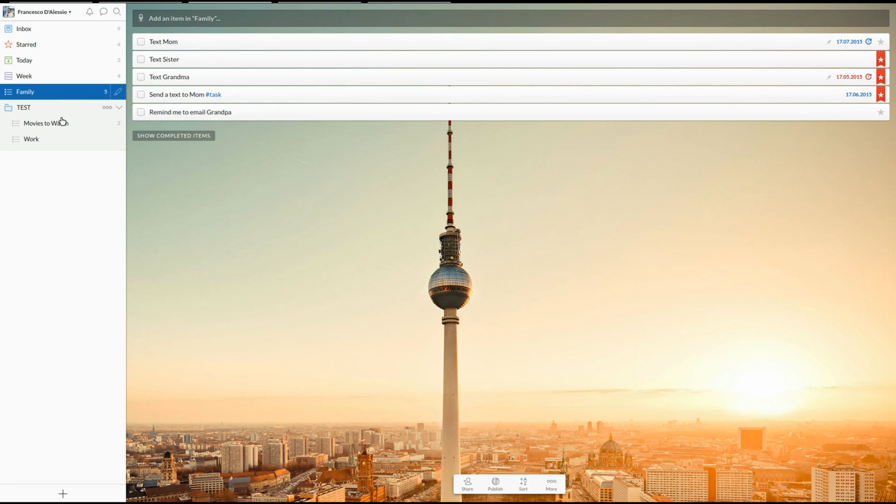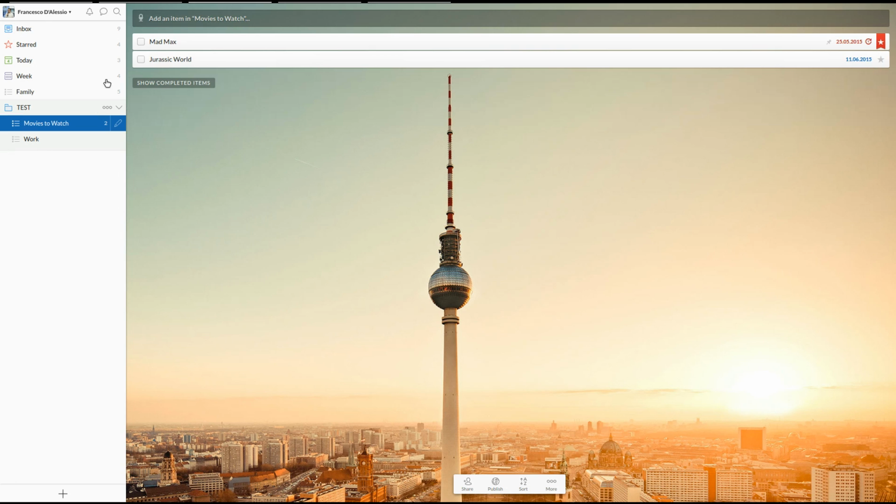Next one, I can create these different list boxes, folders. And here I've just been testing out this feature. It's basically the folder for lists. So, for example, if these two correlated to each other, if these were movies to watch and shows to go and see, I could put them in an entertainment folder. And that's really useful, because it's almost like in the same way Todoist uses their stack feature, and in the same way other companies do similar things. That's almost like an organization.